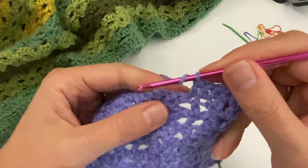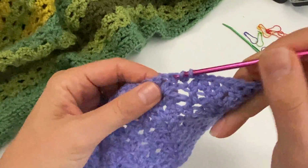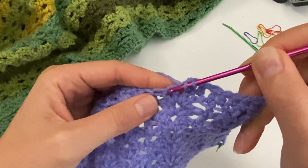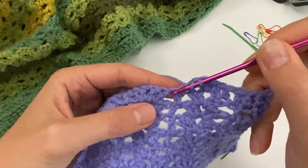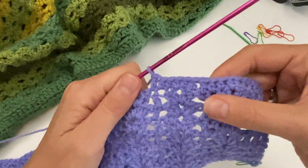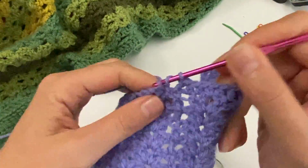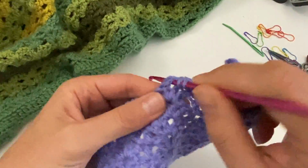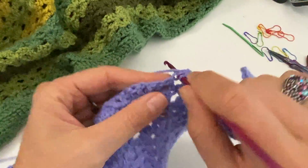So the repeat is as follows. You do 5 half double crochets, of which the third one is around the chain space. And then your 6th stitch is a double crochet on top of the double crochet to just make it taller because it's lower. And that way it's nicely leveled off. So this is how you are going to continue doing this row. And when you're at the end, I will meet you because we are going to create a path.